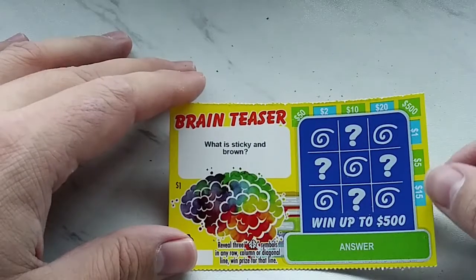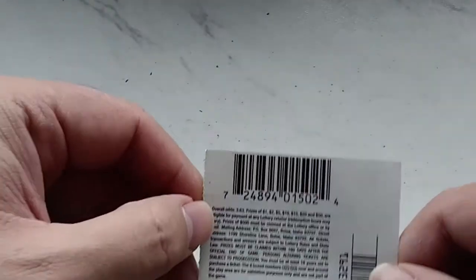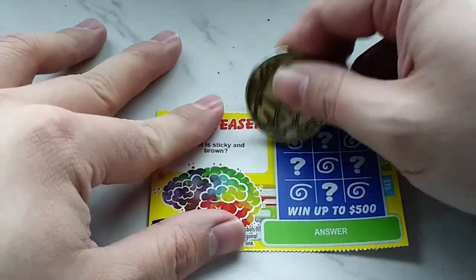Okay, what is sticky and brown? We'll answer that question later. The odds on this ticket are, let's see where they are, 1 and 3, 6, 3. Okay, so let's look for that brain symbol, shall we, folks? This is number 175. Here we go.